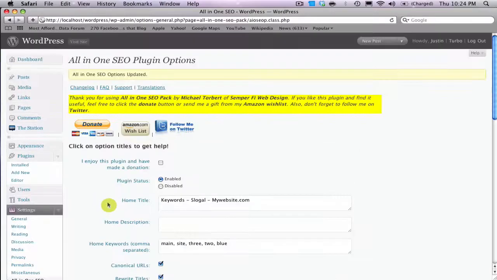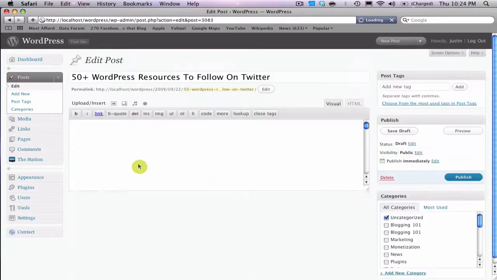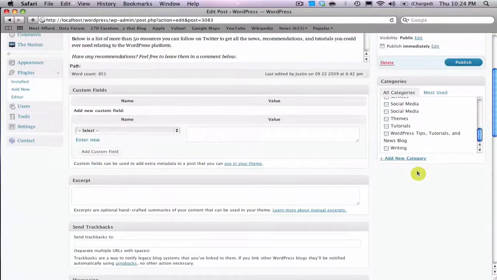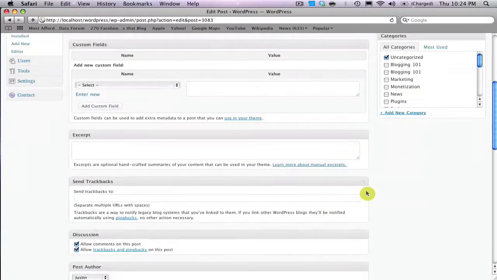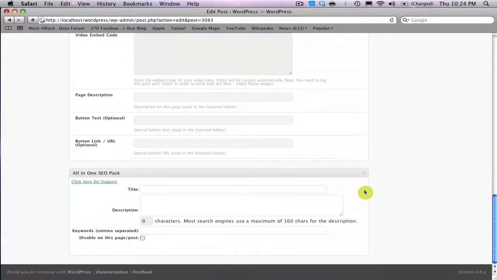And the only other thing that I wanted to show you is this plugin also adds a new field underneath. Let's go down here. So underneath your post, when you're normally writing a post or a page, it works on both of them, you'll see that the All in One SEO Pack actually adds a new box down here. And this is really cool because this is the main reason why a lot of people use this plugin. What this box does is it allows you to specify the title, the description, and the keywords for any given post or page that you're writing. And this makes it really nice because that way you can really drill down into certain keywords for each of your articles instead of relying on your homepage keywords for everything.